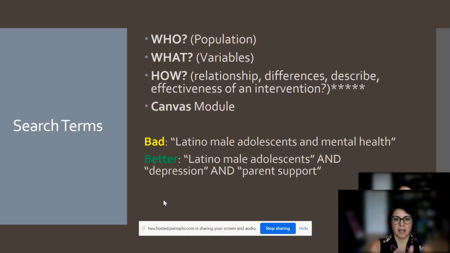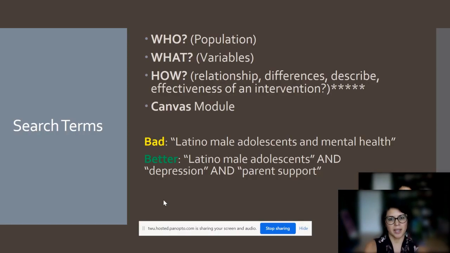So that leads us to the next question, which is the how. This is a little bit harder to kind of pinpoint, and you may not have an answer for the how yet. And so what do I mean by how? So if you have the who and the what, eventually you want to get to an awareness, an articulation of how you think or how two variables are related, because the how is going to be the heart of the study.